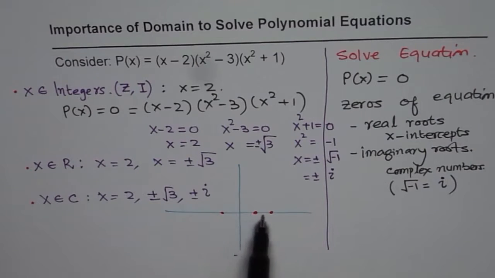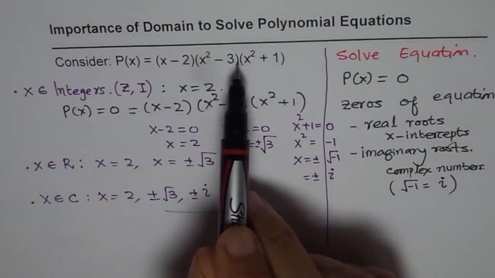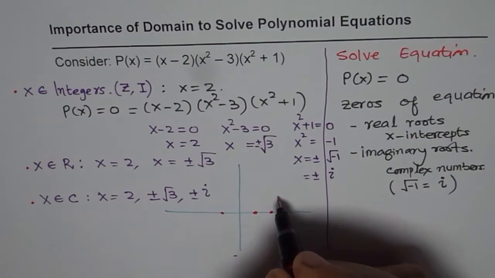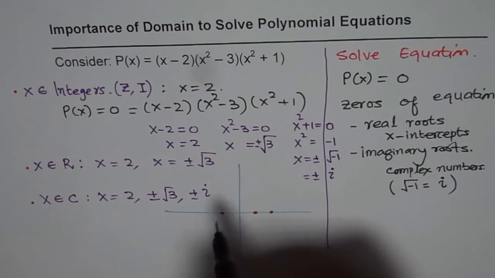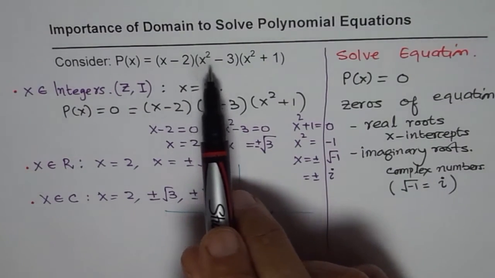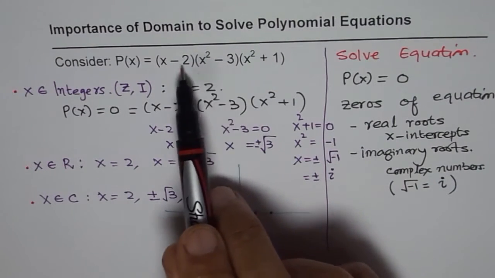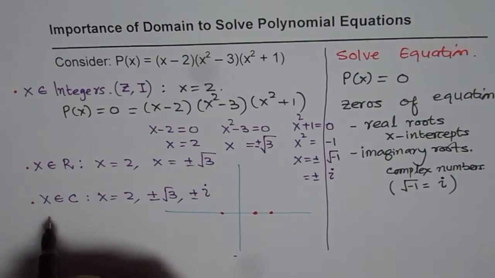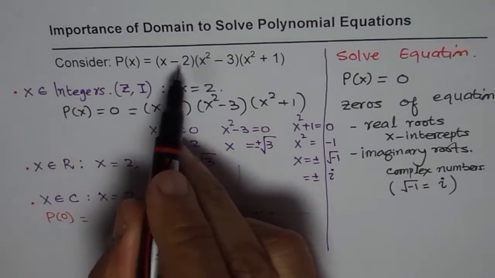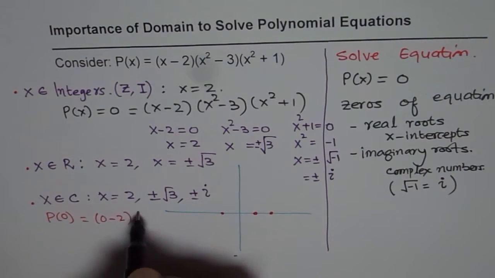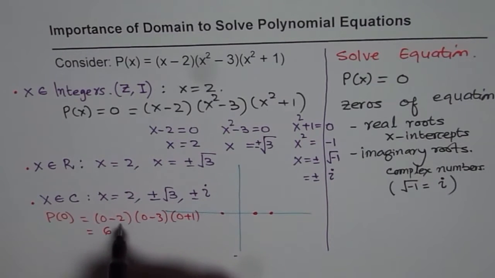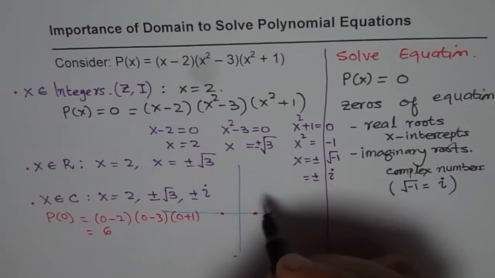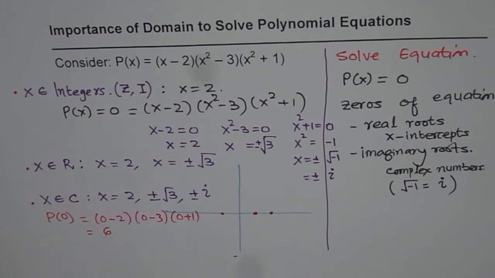So these are your real roots, correct? And the coefficient is positive. That means the right side is up. And these are all linear factors for us. So we'll have a graph which goes kind of like this. You can find the y-intercept. If you place x equals 0, you get the y-intercept as 6, correct? Let me write p of 0. When I substitute 0 here, I get 0 minus 2, 0 minus 3 times 0 plus 1, which is indeed equal to plus 6, minus 3 times minus 2.